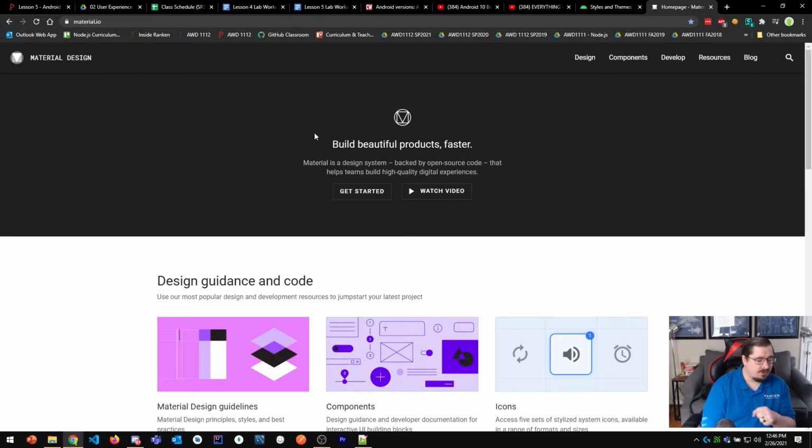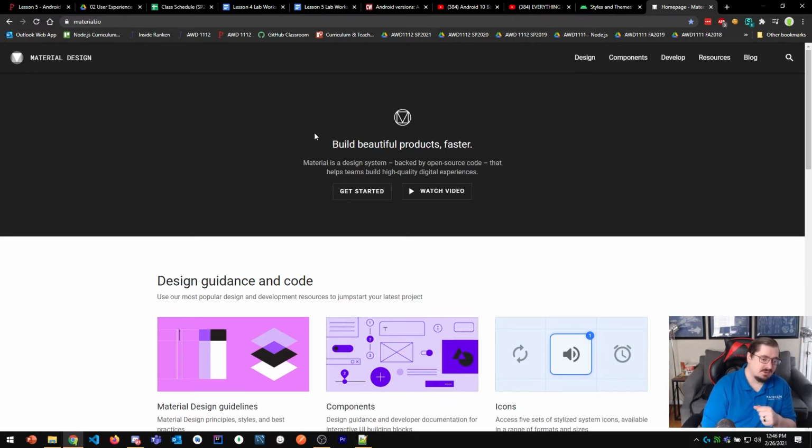Fair forewarning, because of all the things that have changed just recently in the past 2 years with Android 10, in my reading up on this, a lot of the answers on Stack Overflow are not relevant anymore. Just a heads up. A lot of the things you might find on Stack Overflow are probably going to be wrong.